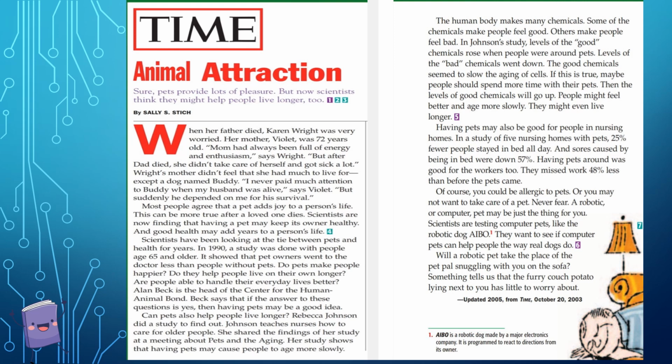So before we start reading, we need to look at the title, Animal Attraction, and the deck. Sure, pets provide lots of pleasure, but now scientists think they might help people live longer too.